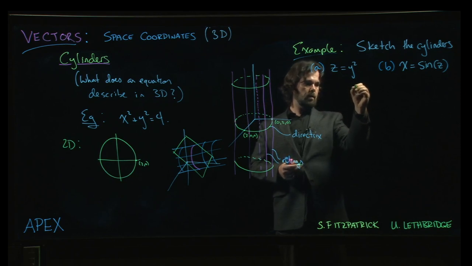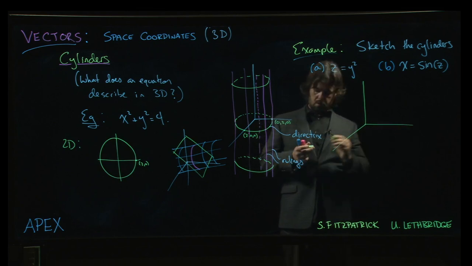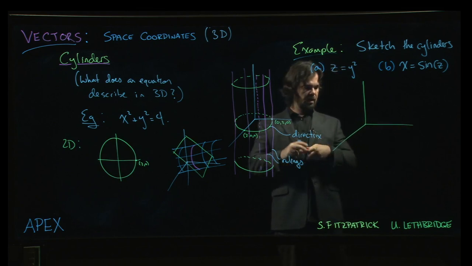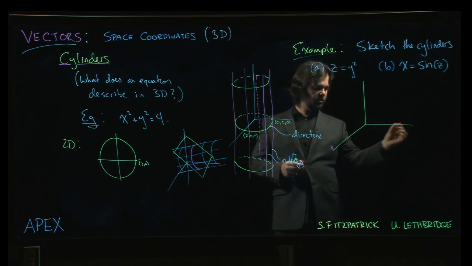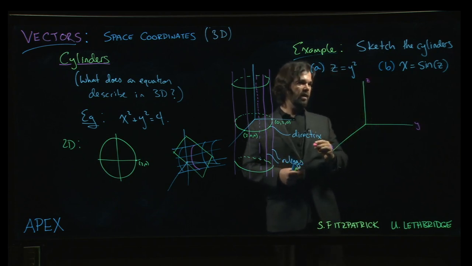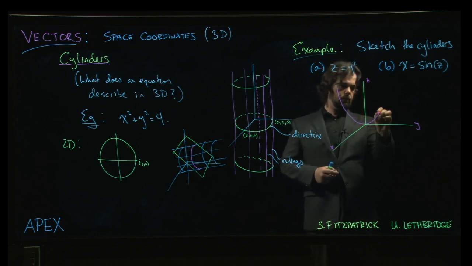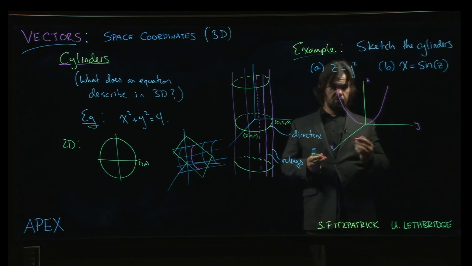So we have a coordinate system. We'll label as usual, x, y, and z. And so z equals y squared is going to be a parabola as usual. There's the parabola in the y-z plane.